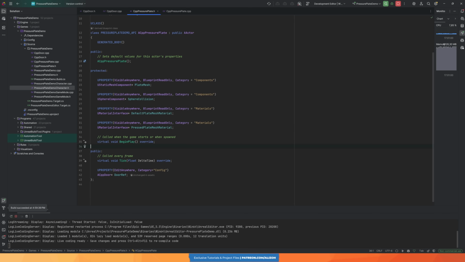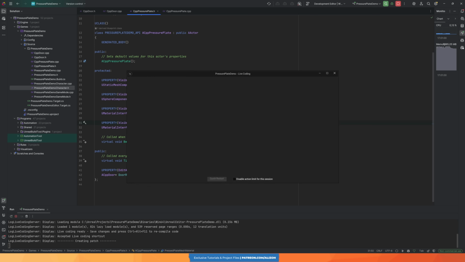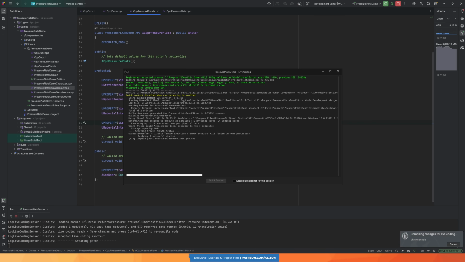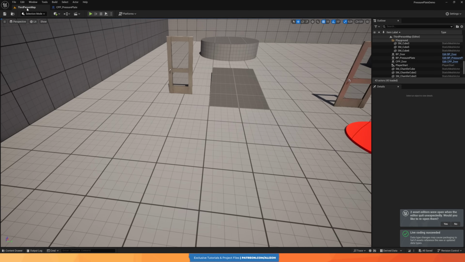So if I go back to my editor, these ReadOnlys, I'm going to make it BlueprintReadWrite for both of them. When you make small changes, you don't have to close and open again. You can use Unreal Engine's live recompiling. The shortcut for it, I think, is Control-Alt-F11. Yeah, that's the one. And if you don't want to use the shortcut, you can just also go to your level and click on this icon here. This recompiles and reloads live.